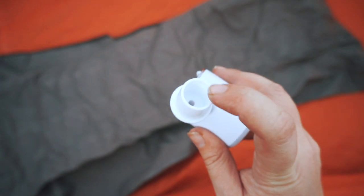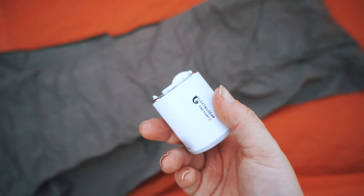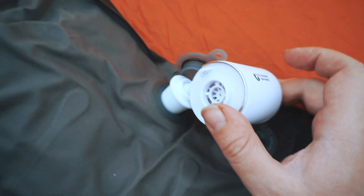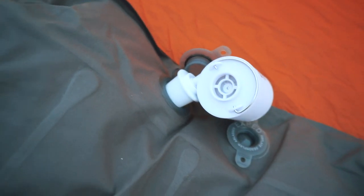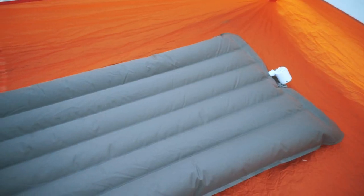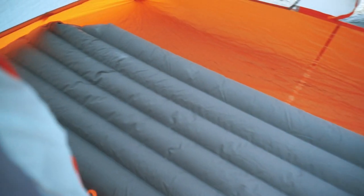So I just put the little adapter on the nozzle. It comes with a bunch of different kinds of adapters. Then I plug it into the inflate valve like so. It definitely does it a whole lot faster than I can with a pump sack, and it's rechargeable via USB-C, which means there are no batteries, which I am a fan of.